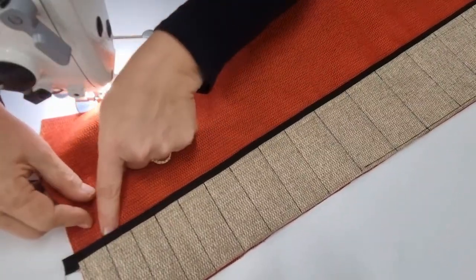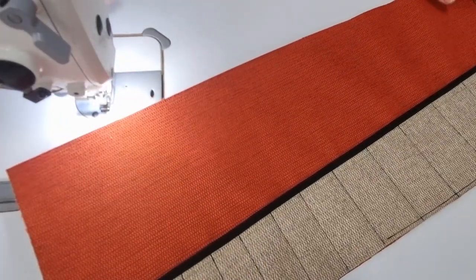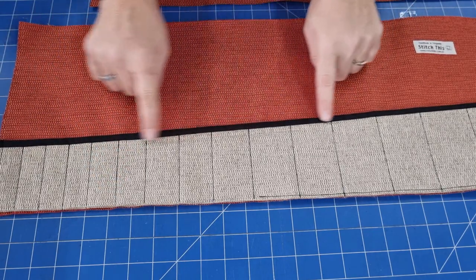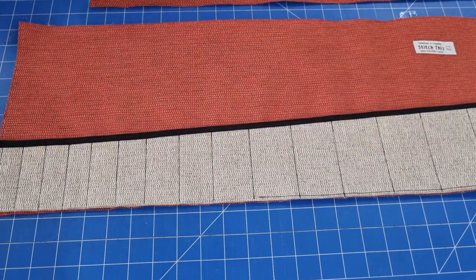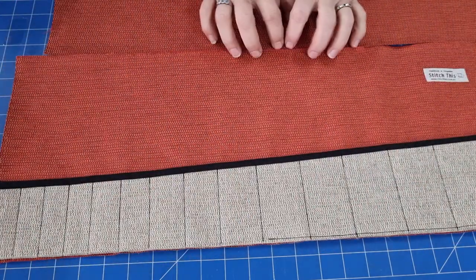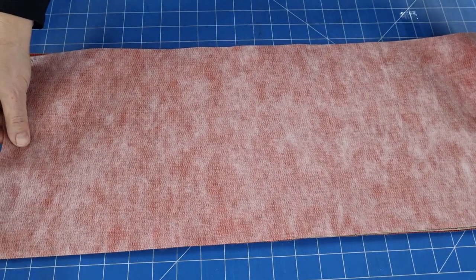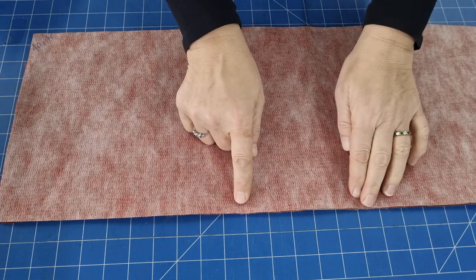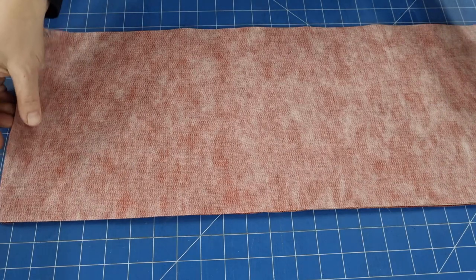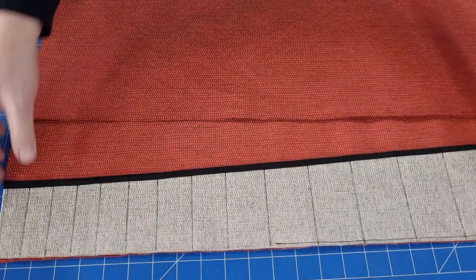Once you've done that, go on to the next one and smooth it out as you go. You can see along the bottom of the fabric it's actually starting to shift up. I'm going to stitch just along the bottom edge — it won't be seen when we put the binding on — but I'll stitch all the way across the bottom edge just to keep it secure so it doesn't sneak up. In hindsight, stitch all the way down before doing the channels. All the channels are done. We're now ready to put the backing on and then bind it. I'm really happy with the contrasting colors — the black against the red and the cream looks really nice.